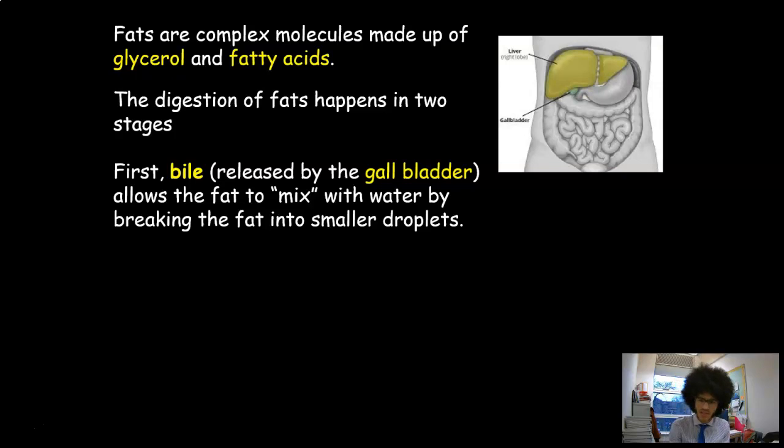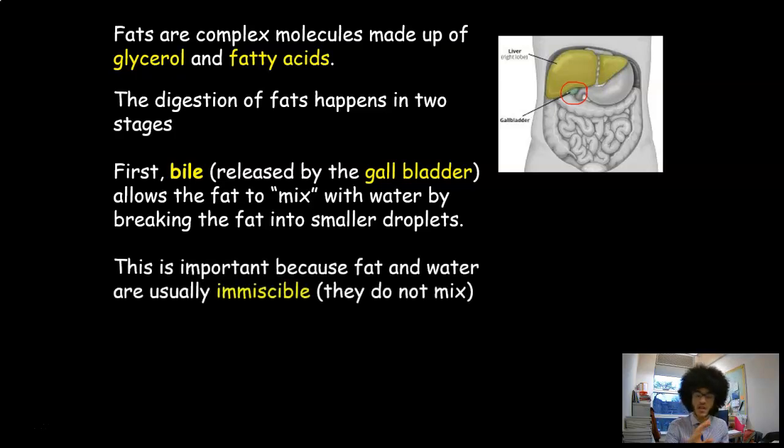Now, the gallbladder is this small little sac which is just below your liver, right here, and that stores your bile. Your gallbladder releases the bile. It mixes with the food, and the fats, I should say, and then it breaks that fat down into smaller droplets. That's an important step, because if it doesn't, then you'll have your fats and any water inside your digestive system not mixing, and if they don't mix, then it's not able to break the stuff down. The word for that is immiscible.